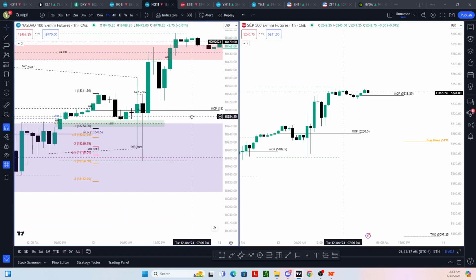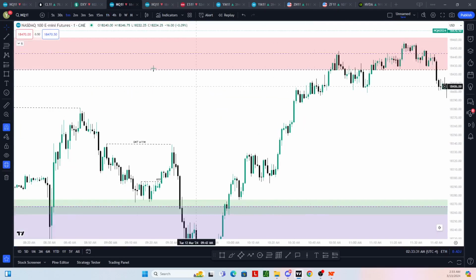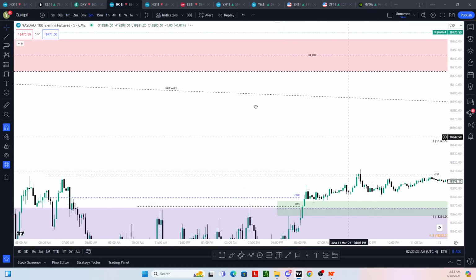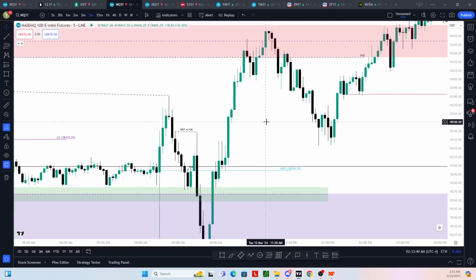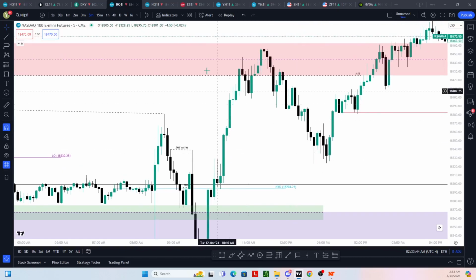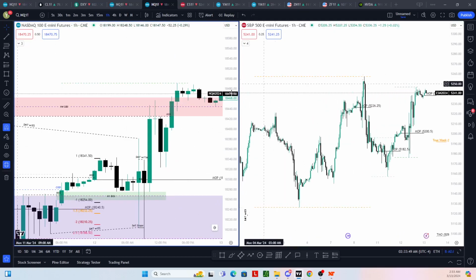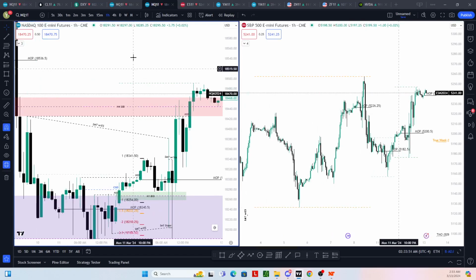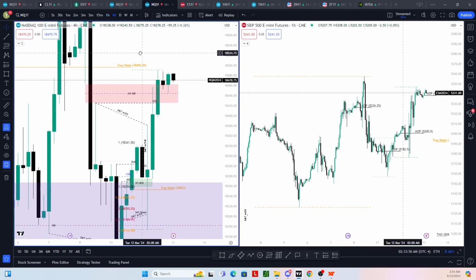So all things considered, if we're following our market maker model, you look for hourly and 5-minute continuation. This hourly BISI holds twice on 2 wicks, once here, twice here. If you're considering true continuation, you would have gotten long again at 1250. But because it's an S&D day, I don't want to play the classic models, even though that's safer, and that's what you should have done. What I did was I played high resistance shorts, and I'll show you why right now.